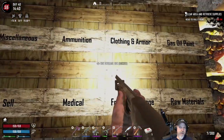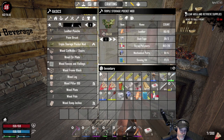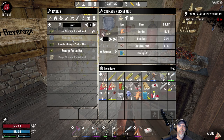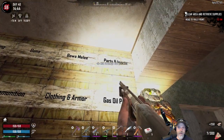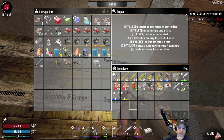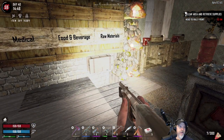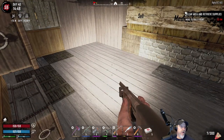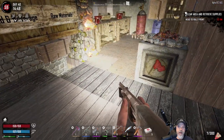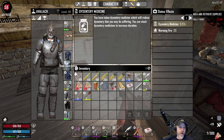All right, we also need to make a pocket for our college jacket. So that is going to be leather, duct tape, cloth, and sewing. Okay. All that stuff back in there. We're going to have to get busy wrenching some cars. So we'll do the waterworks, but after that, I'm probably going to have to take a break from the questing and get ready for the next Horde Night. Because we don't have a whole lot of ammo, and we don't have the explosives and that sort of thing. We really need all that stuff. Got to get going on that stuff.